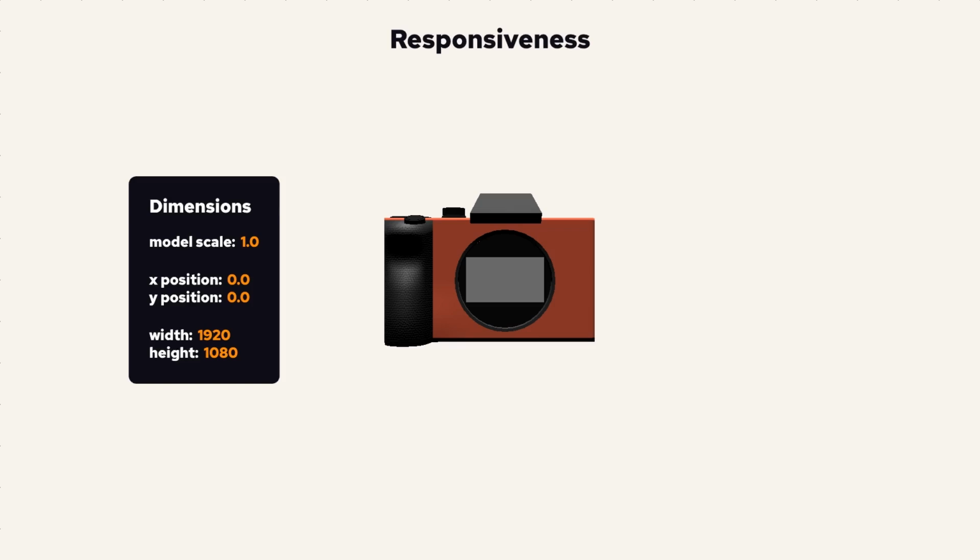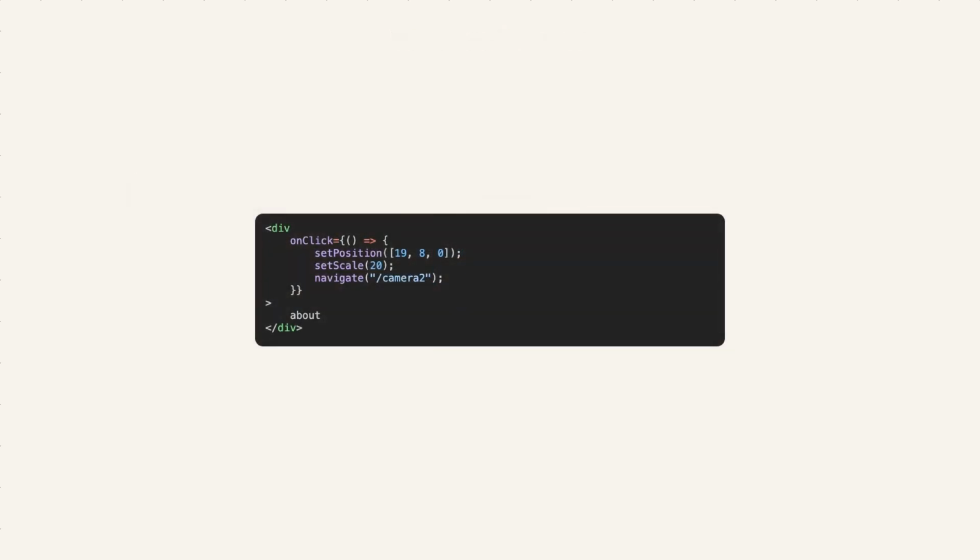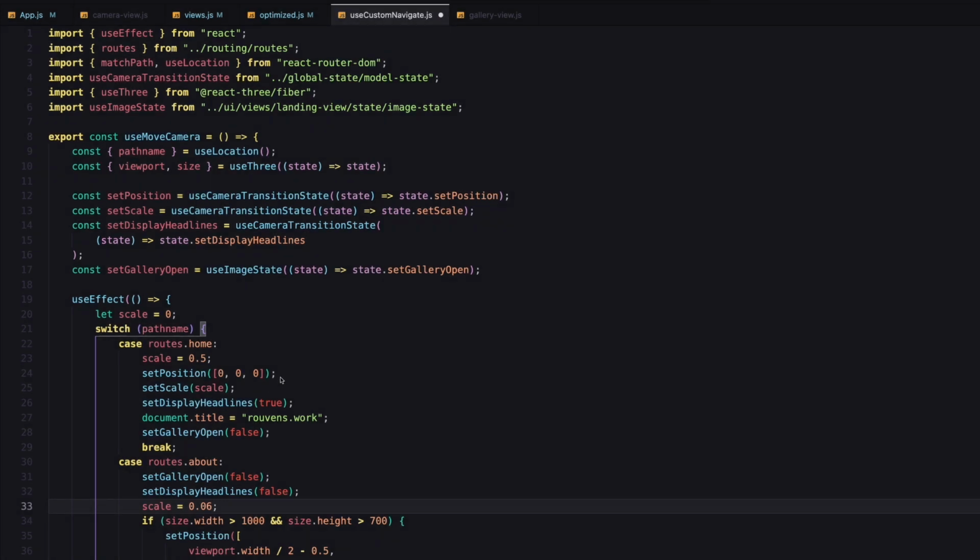To begin with, before I even went to fix this problem, I needed to build a proper setup to handle all of this globally. Currently, every time I navigate, I also had to manually call the corresponding set position and set scale functions, which I defined in my state to move my camera model around. To fix this issue, I built my own hook, which handles all of this internally. It listens to route changes via the provided useLocation hook from React and then executes the changes accordingly.